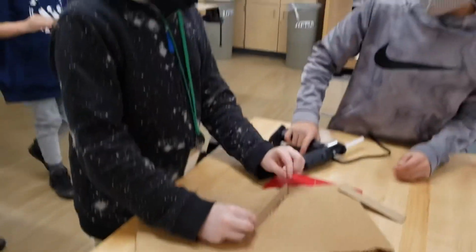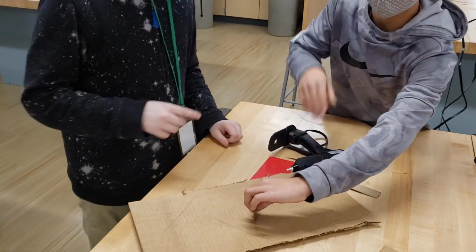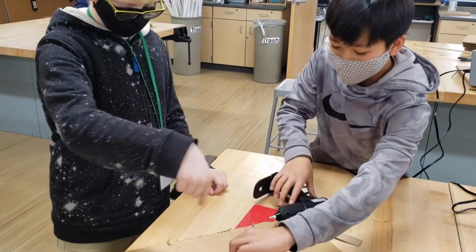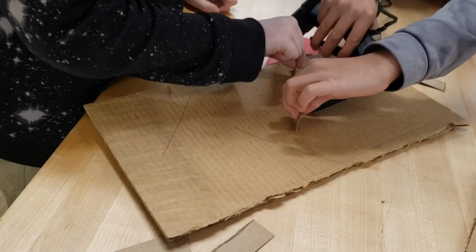What are you doing? We're doing kind of a ping pong thing. Yeah, like a pickle. What's that thing? It's like a ramp that goes down. I don't know.